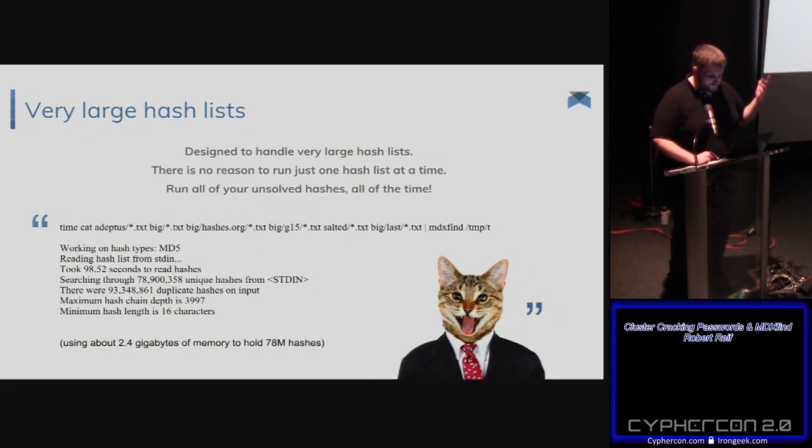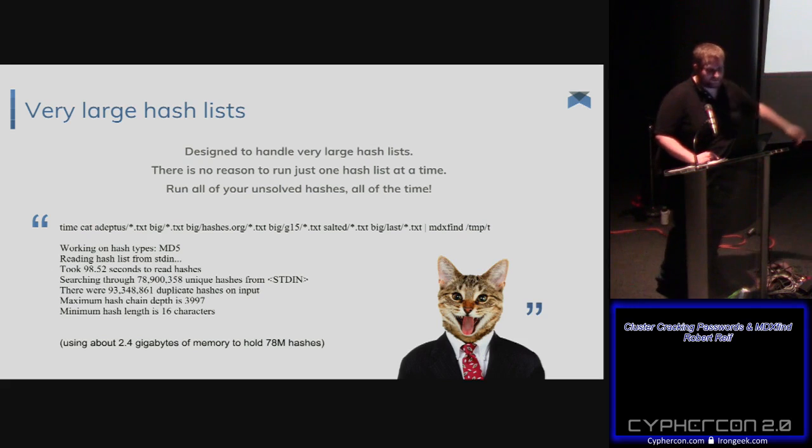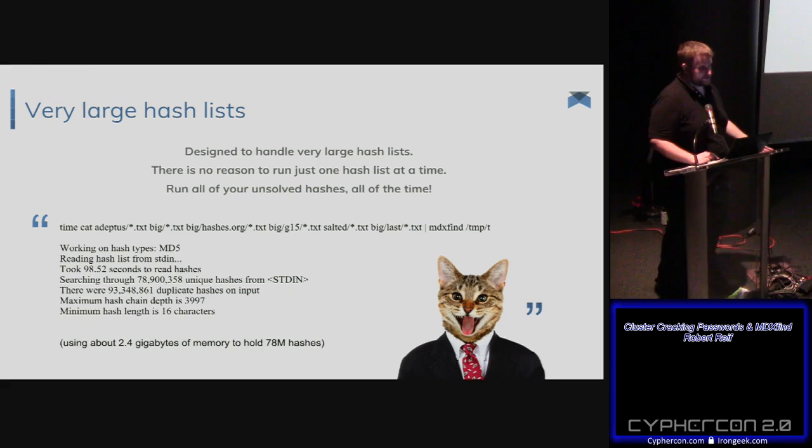But because of this, we could do some really, really cool stuff. Why not run all of your unsolved hashes all the time? It doesn't matter from a performance standpoint. We can cat everything into MDXfind and say, why run just one list when you can run them all? I mean, it doesn't matter, right?